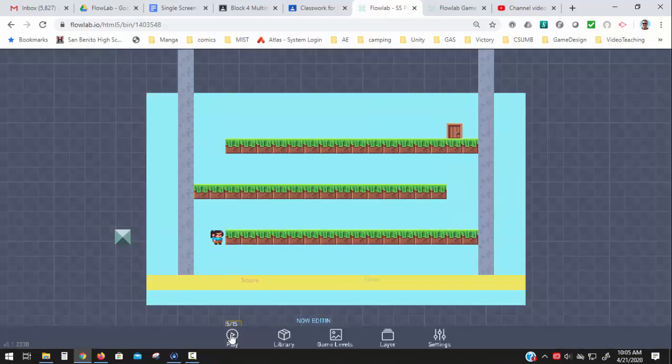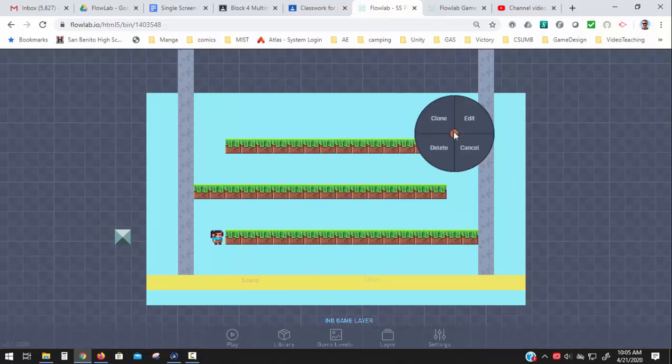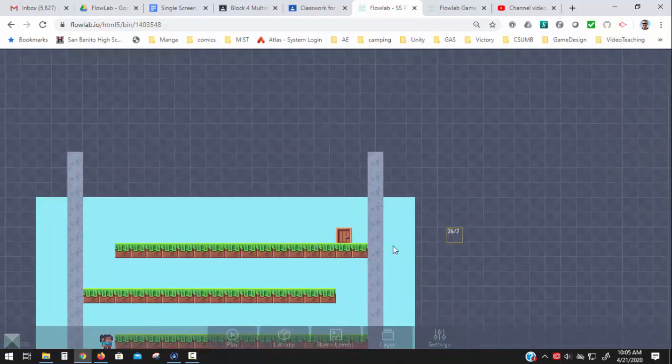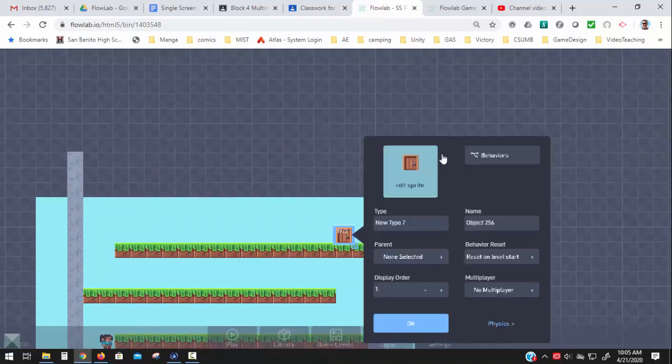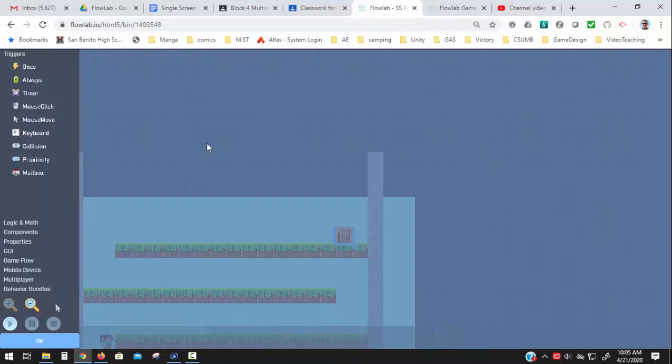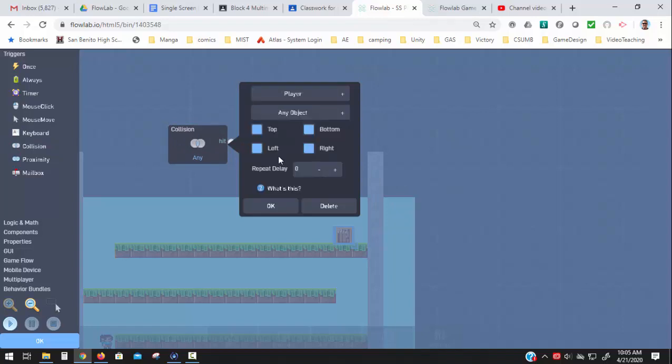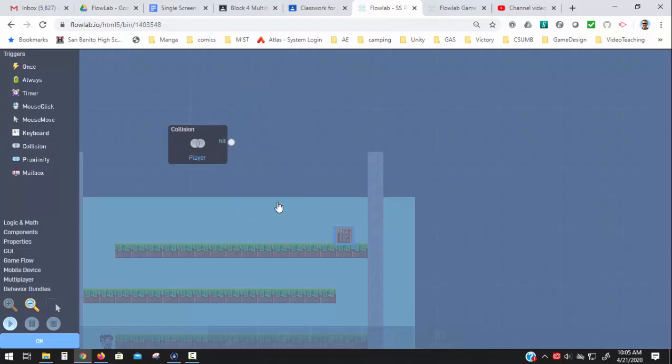What we do want to do is select the door and add some magic. If I scroll down, clicking and dragging, edit, and the magic is of course logic blocks. So we're going to use a collision. The trigger that makes this happen is a collision. We have to tell it what it collides with. So we're going to say, if you happen to collide with the player, then do this thing. Well, what's the thing? Well, we're going to end the game, which later, there's a few choices you can have in there.